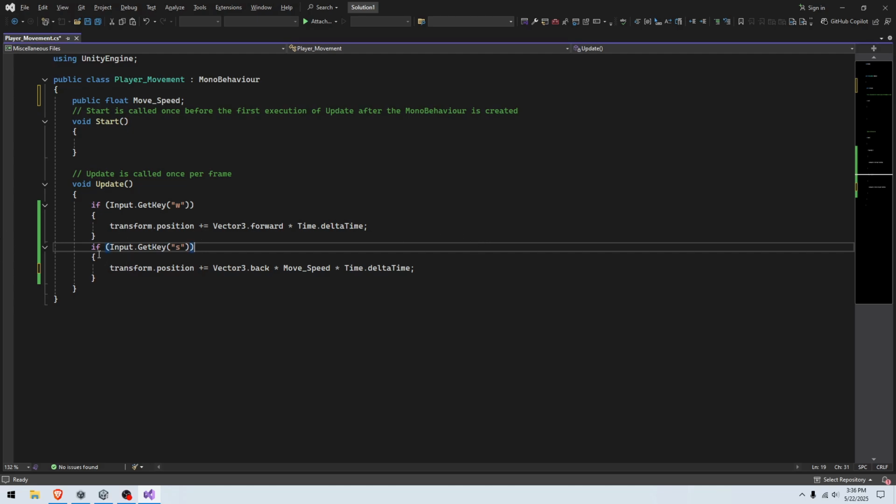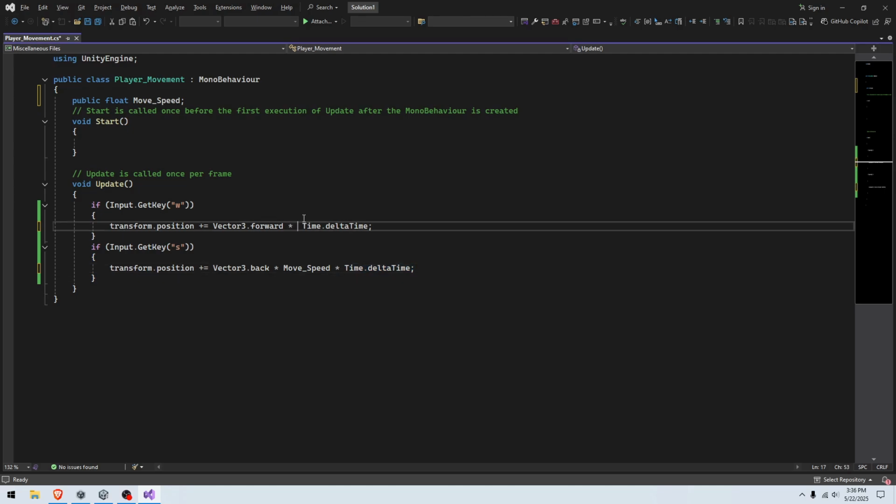So now if we're pressing the S key, then transform position in 3D space backwards times the move speed times the frame rate. So that's what that means.